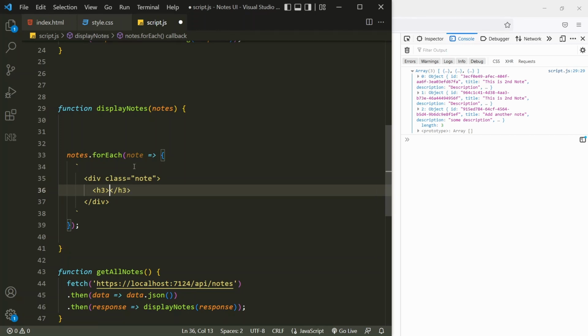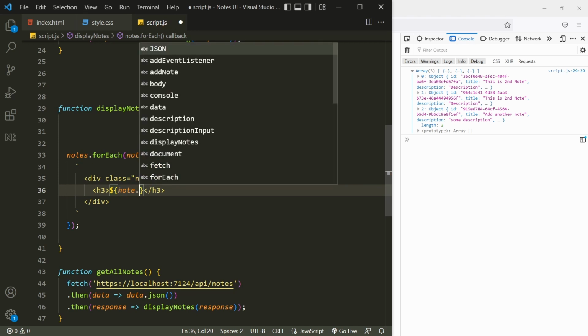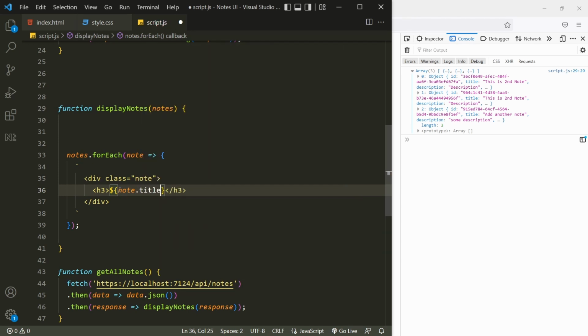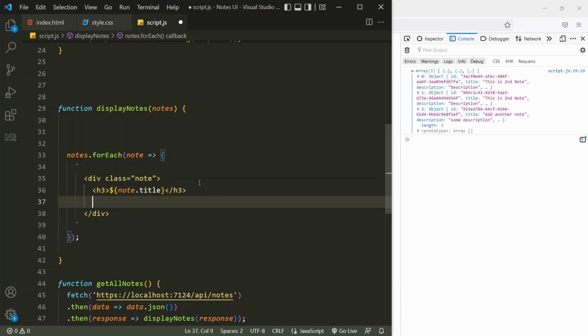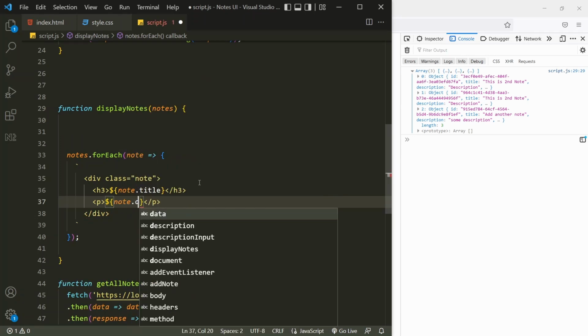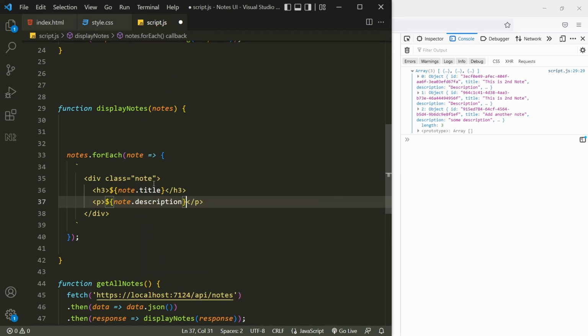Now the h3 will have the title over here, so I will say node.title. So the h3 will have this value, and after that the h3 will have the paragraph, and the paragraph will have the value of node.description.